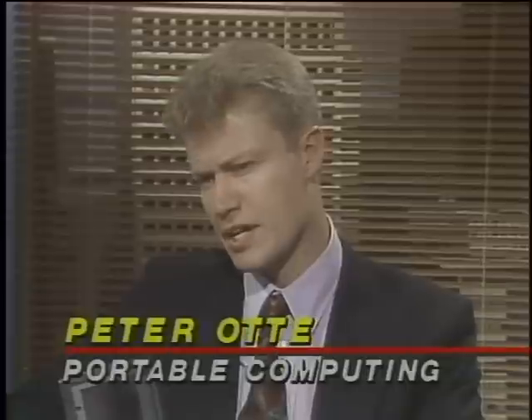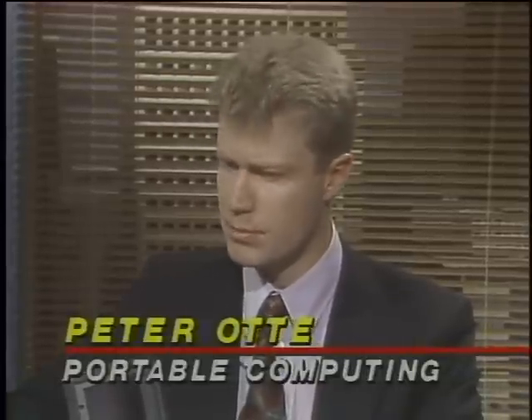The power we're seeing in these notebooks — they do everything. Is the desktop computer an endangered species? I really don't see any reason why someone should buy a desktop anymore. There are a few applications where it's still appropriate, such as desktop publishing, but in the very near future it will be possible even on a portable. The days are numbered.